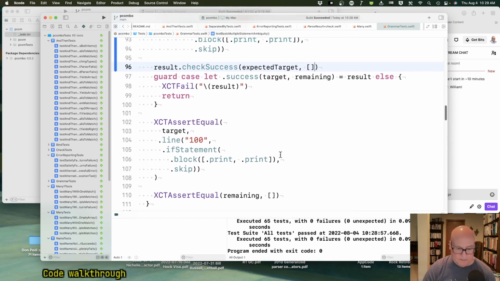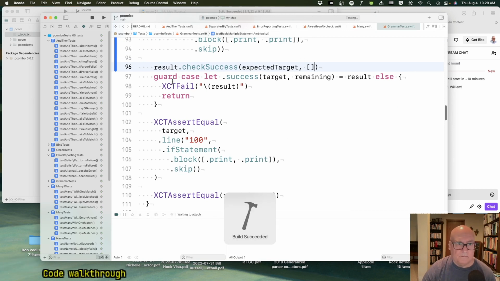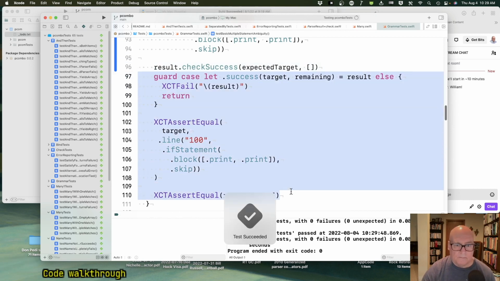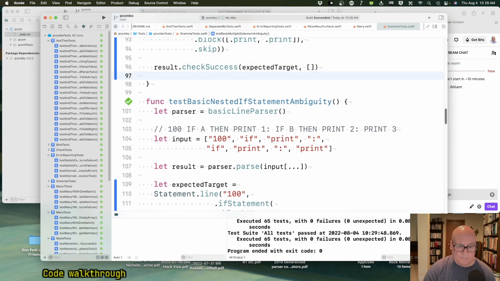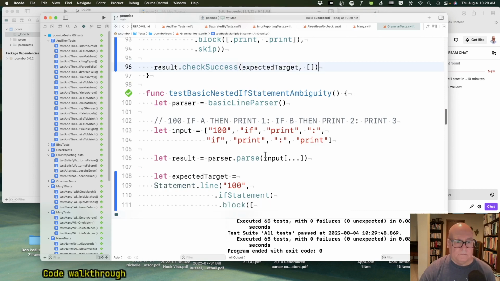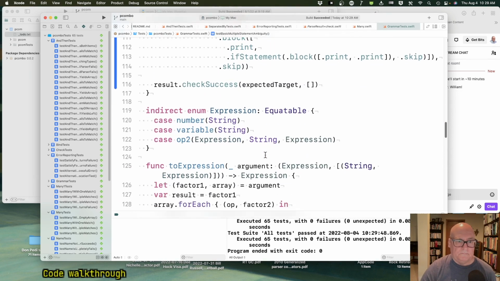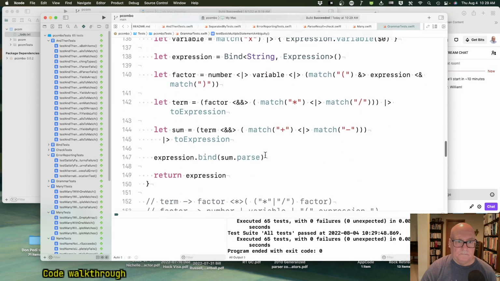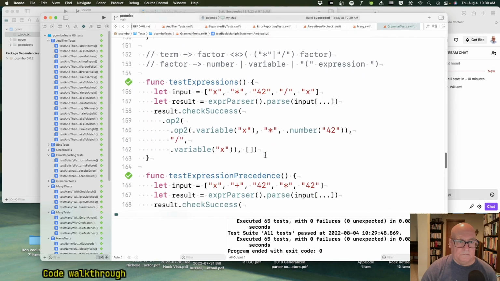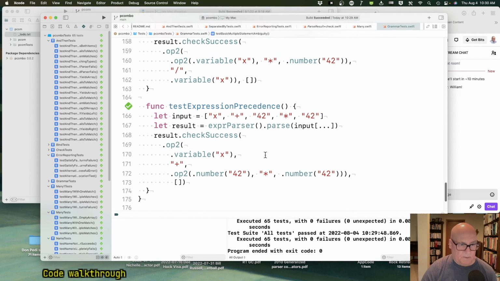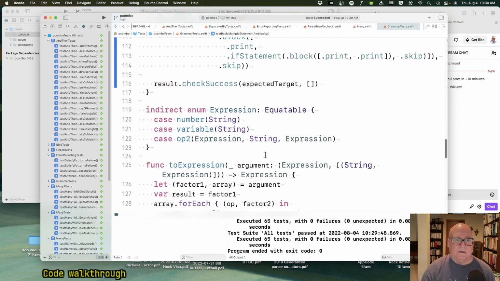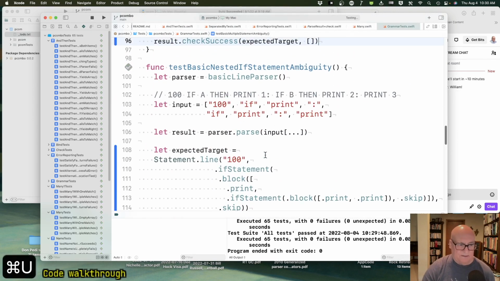Make sure that's right. We used it down there. Okay. All right.